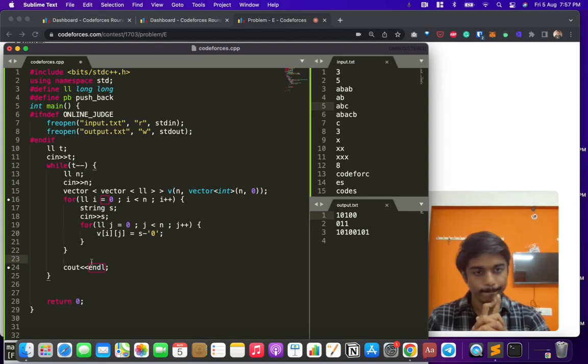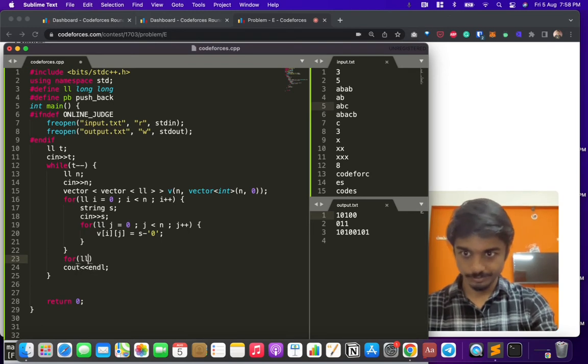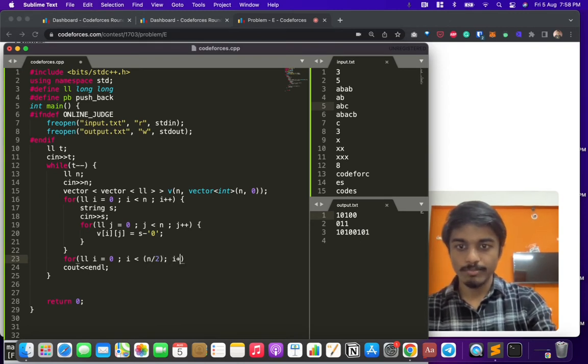Okay. 0 only will be taken. 0 and n minus 1. So I think it's just n by 2. That's it. So, okay. So for i equal to 0, i less than n by 2, i plus plus.